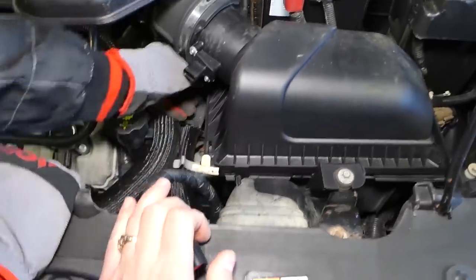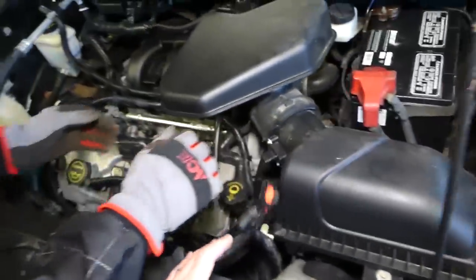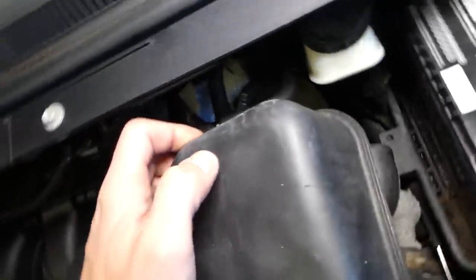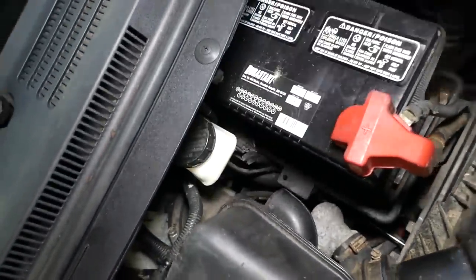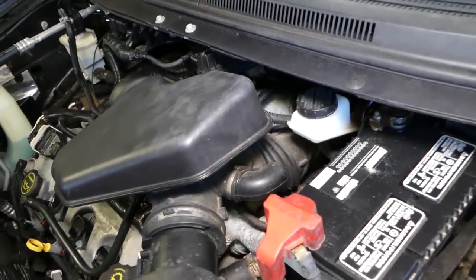We need to remove the air filter box, okay, open it on this side, slide it towards the left, pull it up a little bit. After that, we need to get a screwdriver, okay, we need to get one hose clamp loose, okay, back there, this clamp right here, okay, we'll be using a flat screwdriver now, flathead screwdriver.